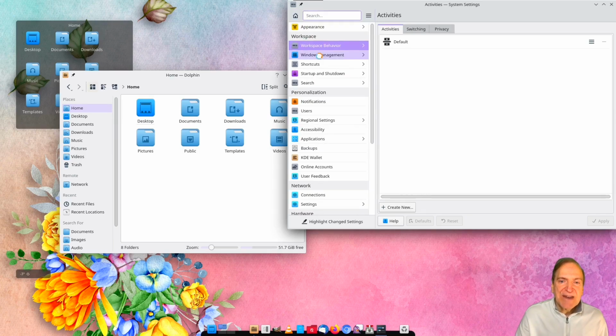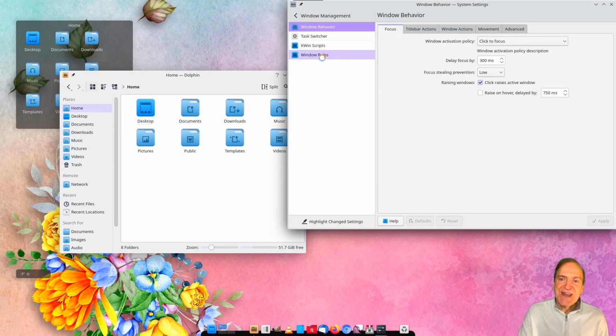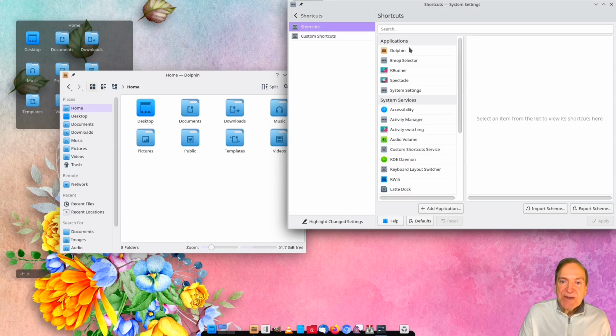And then back here we go. Here's window management. And that's not a menu, by the way. That's just a preview of what's inside that category. If you try to click on that, it'll just disappear. So here's our categories here on the right taskbar, and that's the preview that you saw back here. And then we got shortcuts. Let's see what's in there.